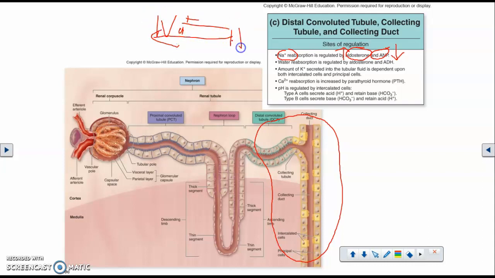Water. So the more sodium you reabsorb back into the peritubular capillaries, the more water you actually reabsorb, just like the countercurrent mechanism I mentioned previously. So with aldosterone and low blood pressure, you get more sodium back into the blood through reabsorption, which means you get more water following sodium.